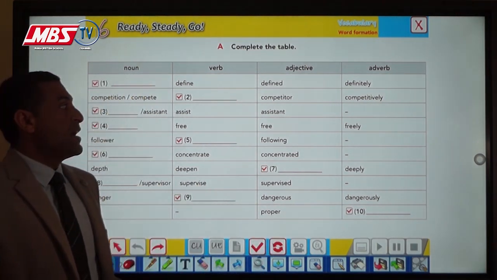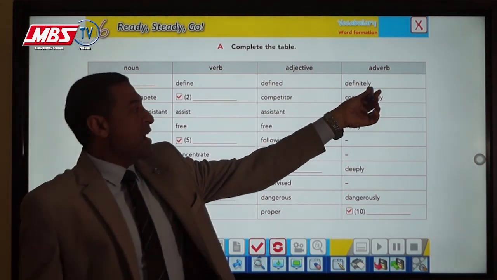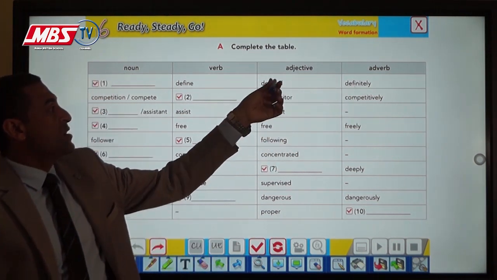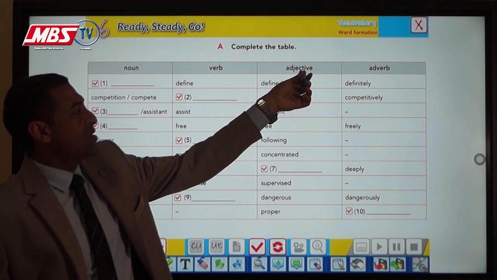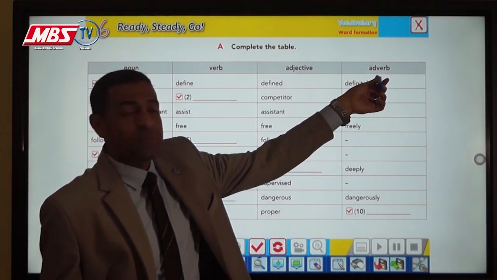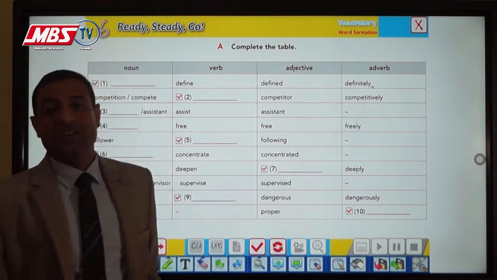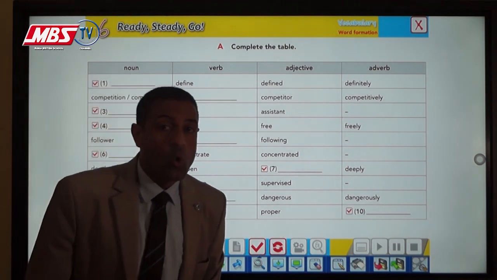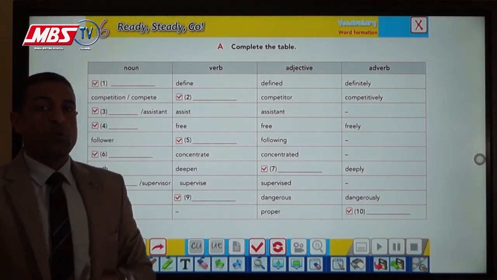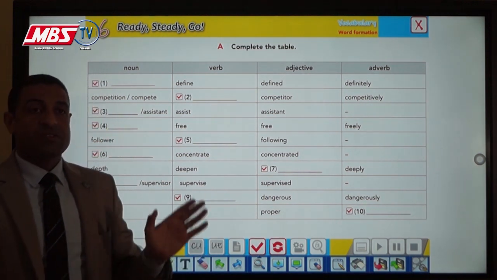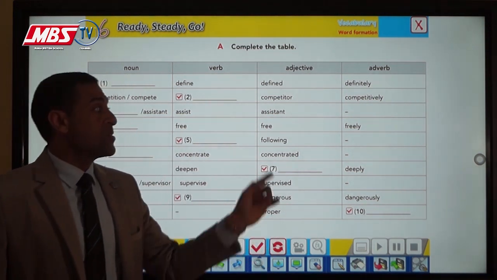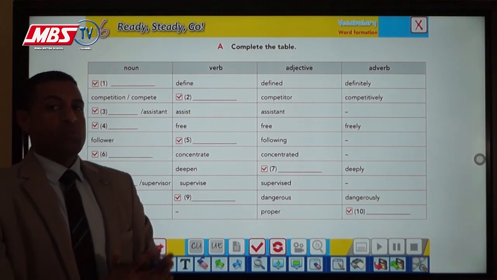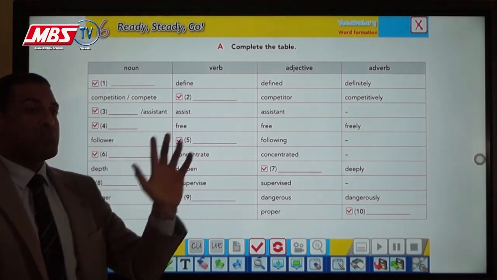And to make the difference between the adjective and the adverb, as you can see here, for these two words, the adjective is the same as the adverb, but the adverb ends in ly. Does it go with all adjectives and all adverbs? No. Some adjectives have some irregular forms when we change them into the adverb. And I want you to record them with me.